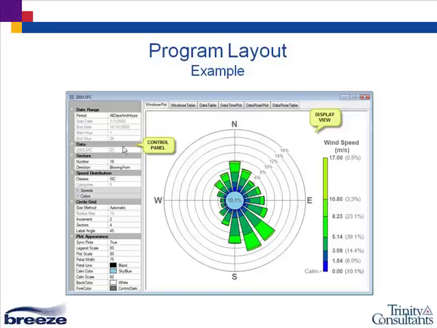On the left side of the screen, you see the control panel. Each function within MetView will have a different control panel with unique customization functions. For example, with the windrows plot control panel, you have functions for changing the speed distribution. You can also change the colors of each of the petals that you see, or even modify the circle grid and how it appears on your screen. There isn't really much of a limit to how you can customize this view.